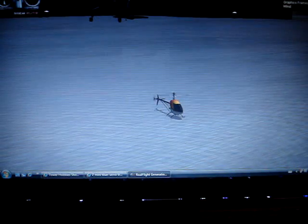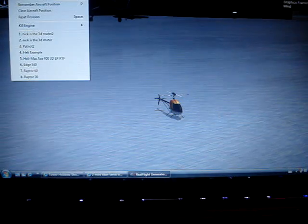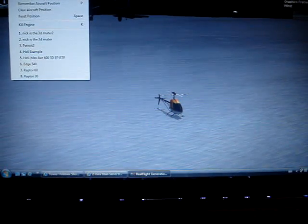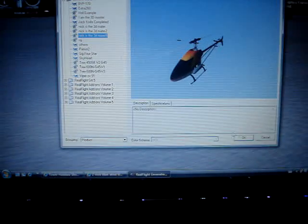And also, the blades on there are 325, so they're a little bit small, but you can't increase them a lot, because if you do, it gets too much.